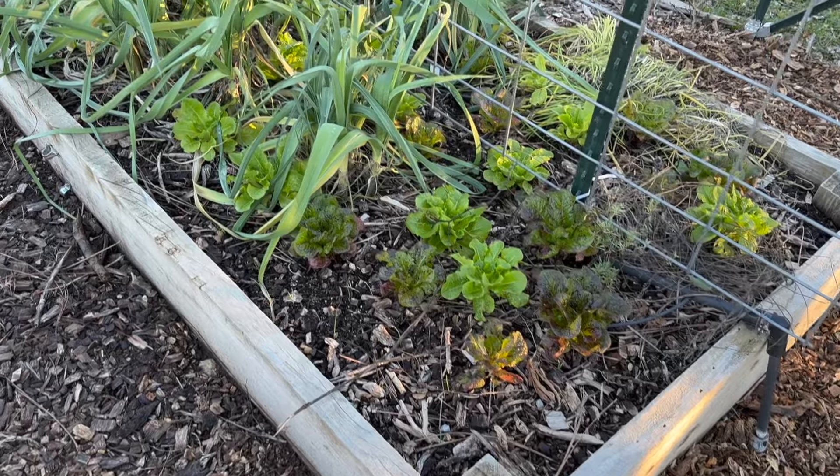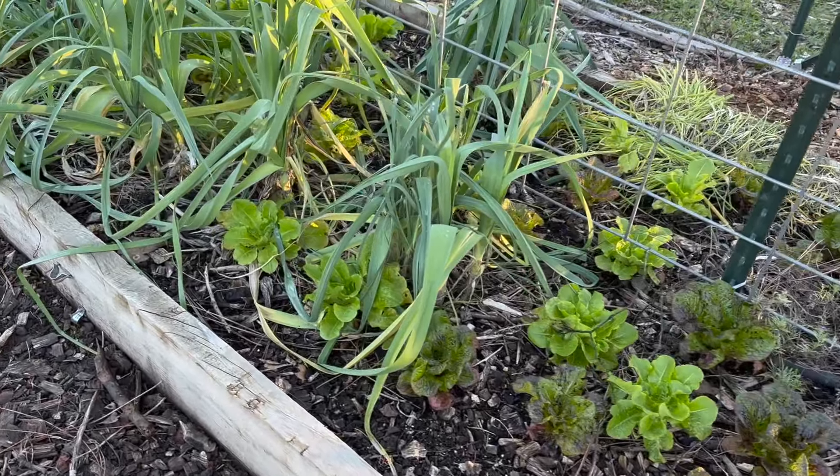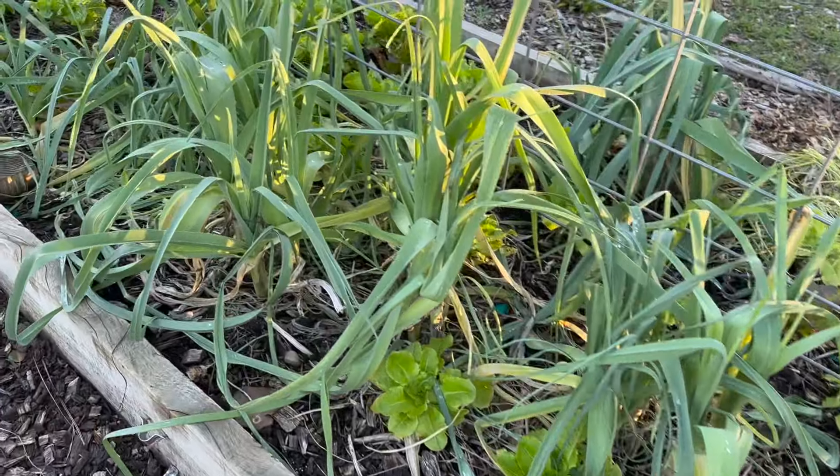The recipe calls for shallots but our shallots aren't ready — our leeks are. I actually have some chopped up leeks already in the freezer. We use them interchangeably sometimes, and I kind of like that about cooking. Having such abundant leeks, we can use them when the other stuff might not be ready yet. Seriously, I'm just loving this bed — I think this might be my favorite bed in the garden right now.